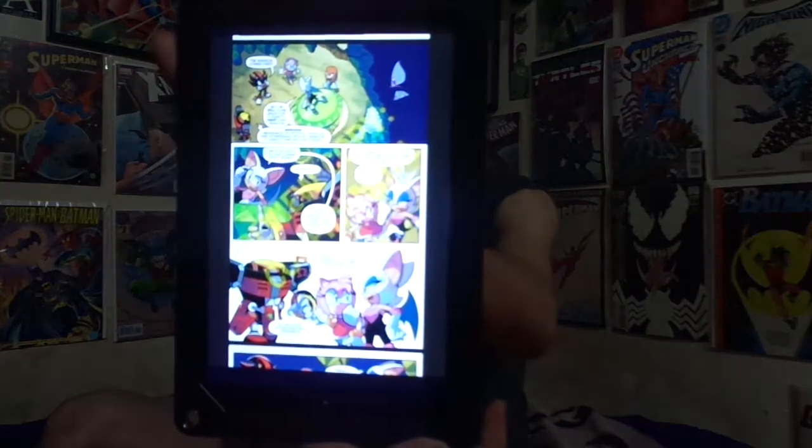And if you look at this picture right here, if all of you remember Eclipse, that kind of looks like Eclipse hiding in the cave where they are. And they split off into teams where Rouge and Amy are going to look in one part of the cave, which leaves Shadow and Knuckles to guard the cave if Eclipse and his Dark Arms should ambush them. And they do find another Master Emerald, which goes haywire, and lots of other stuff happens as Knuckles and Shadow look around, because it looks like they do encounter somebody, and it's not Eclipse that I thought it would be.